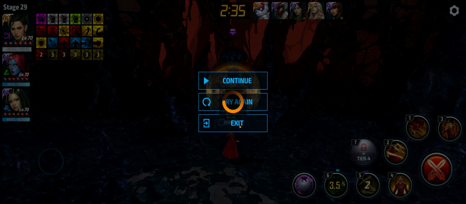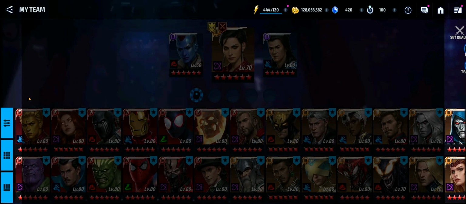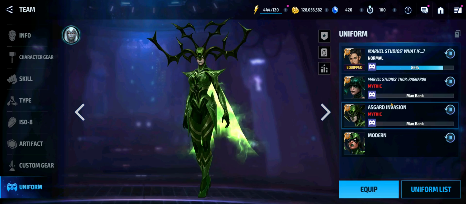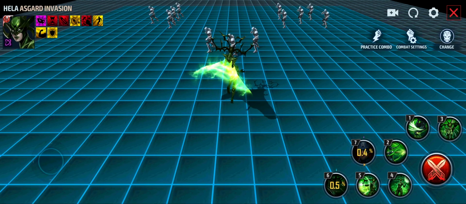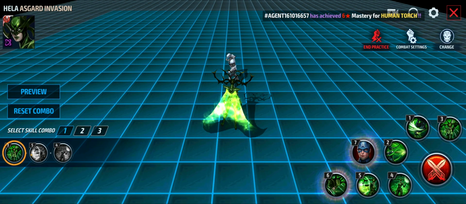So let's go back. Let's back out of this. And let's see what kind of damage she basically has against her with her previous uniform. Ooh. There we go. So in this uniform right here, let's go inside here, look at the skills real quick. This is her previous uniform. So we can see it's 3, 5, 4.